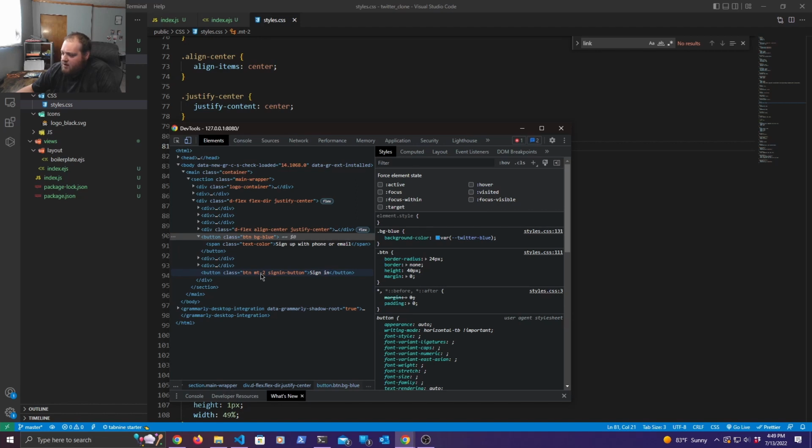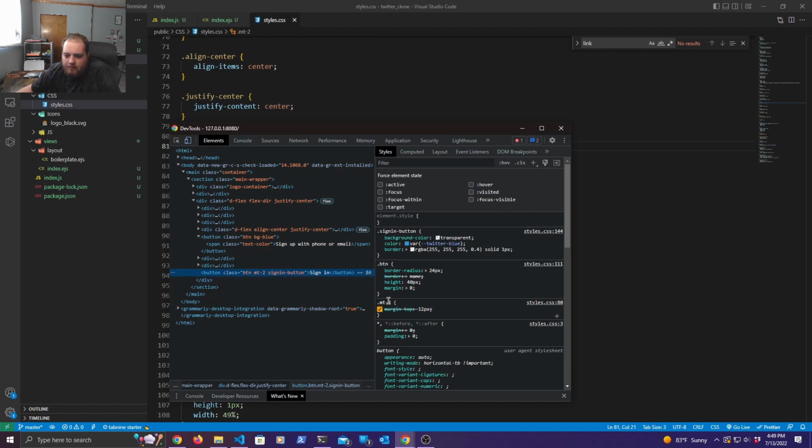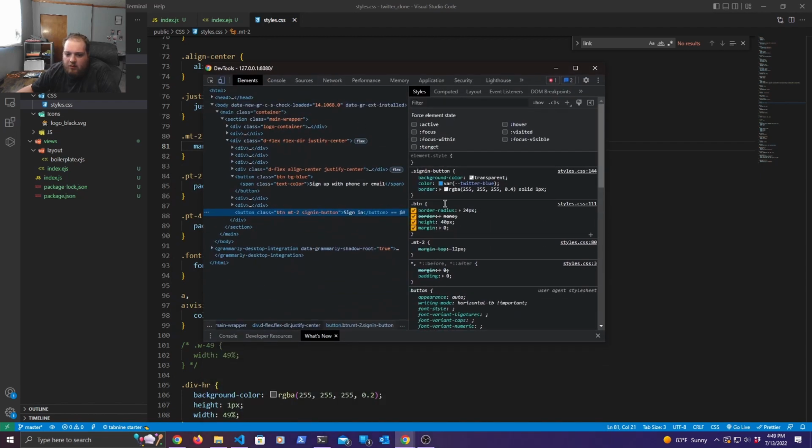Yeah, because I don't have any margin whatsoever. Is it being overridden by the BTN class, right? I think. Yeah, that's exactly what it is.